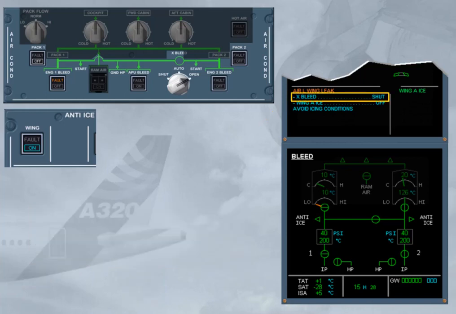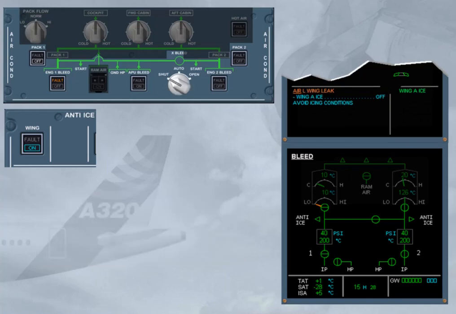The first line of the ECAM procedure requires you to set the cross-bleed selector switch to the shut position. With the selector switch in auto position, the cross-bleed valve would have been closed automatically, but remember, you have opened it manually in the previous procedure. The pilot flying will ask you to do the ECAM actions.